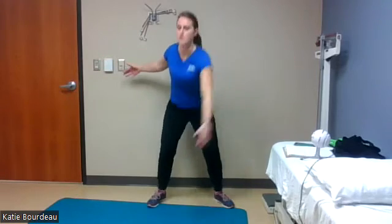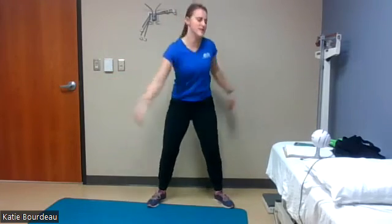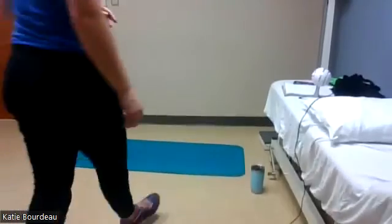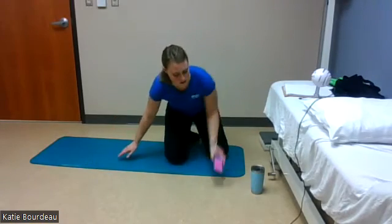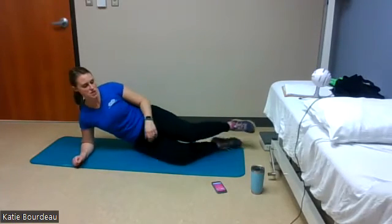Twenty seconds to go. Five, four, three, two, and one. All right, transition to the ground. Now we're doing the side plank on the opposite side. Or if you're standing or seated, you can do that leg raise out to the side. About 10 seconds to transition and get ready.